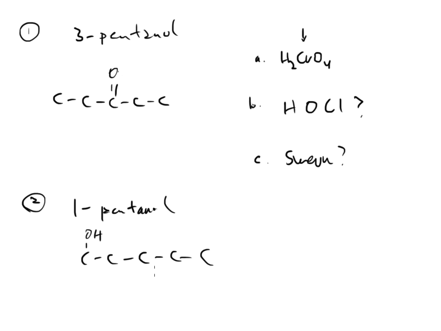So for part A, we're going to add chrome. So that chrome's going to come in. Beep, off it goes. That neighbor carbon, that does have a hydrogen. There's actually 2 of them there. I'm going to draw one of them at least. The second one, beep, off it goes. And a double bond will form between that carbon and that O. And that gives us an aldehyde. In part 1, that was a ketone. This is a ketone up here, C double bond O in between two carbons. Here we have a C double bond O, and we have a hydrogen on one side and a carbon on the other. This is at the end, so this is an aldehyde.